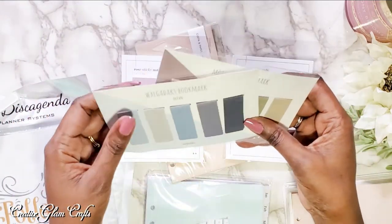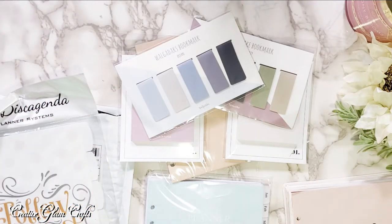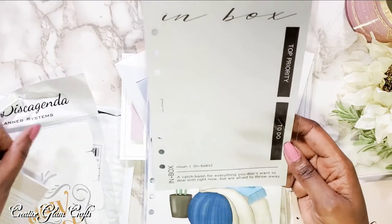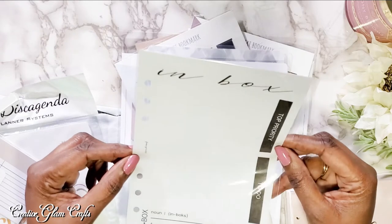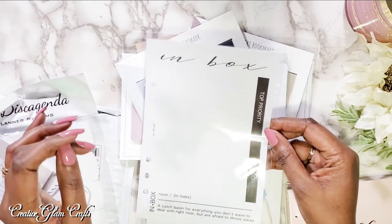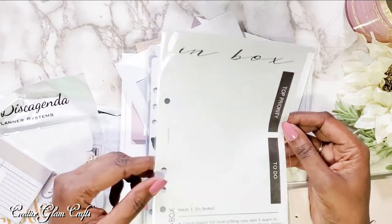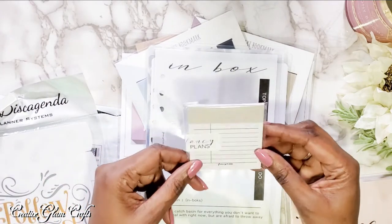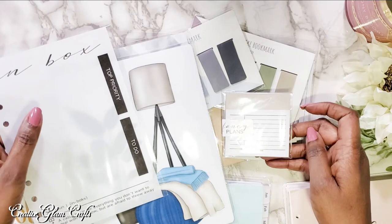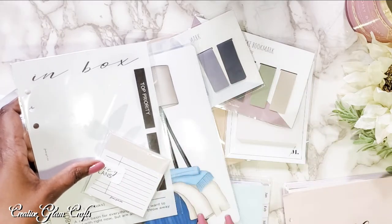I am changing my theme to more of the muted colors that you see so much this year. I also ordered from Miss Fancy Plans — not only did I get the planner cover front and back, I also got an inbox — a vellum inbox. I think that's going to be perfect for me to put my sticky notes so that I don't have sticky notes all over my desk. This is the perfect place for me to place my sticky notes so I can keep them controlled and somewhat private.